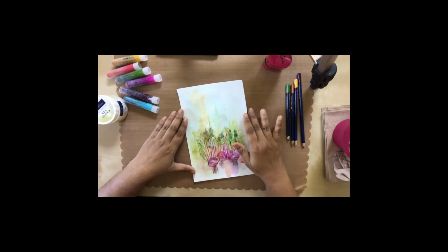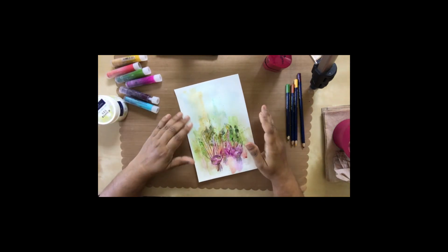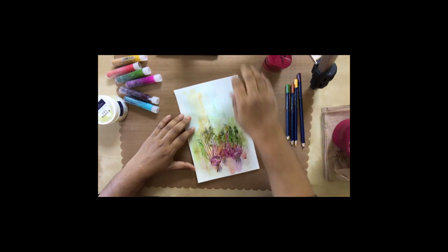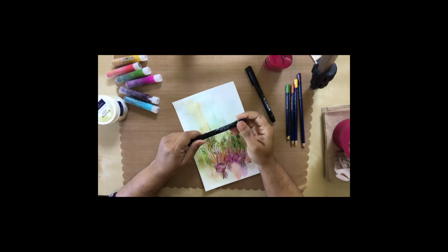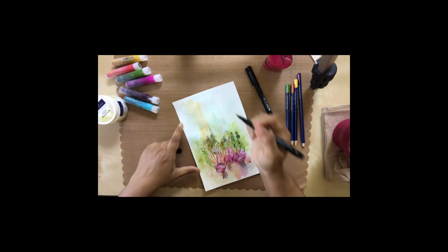So now my page is dry and I'm going to start adding my journaling and making my marks. Let's start by adding a title using the Superfine calligraphy pen.